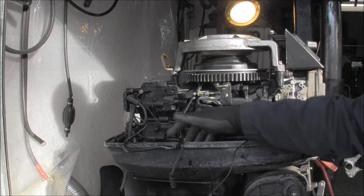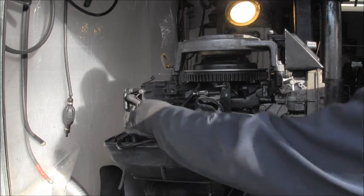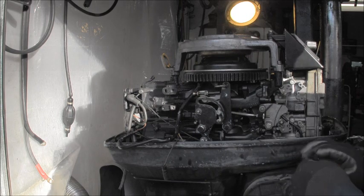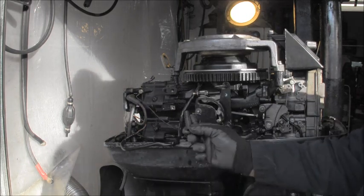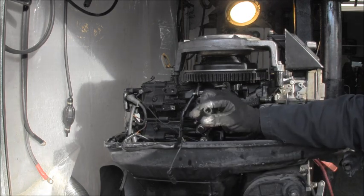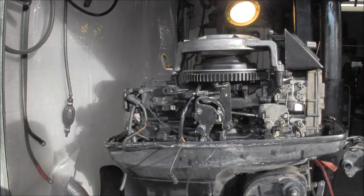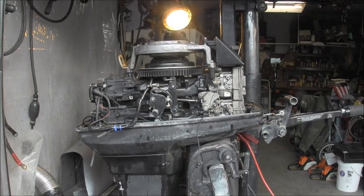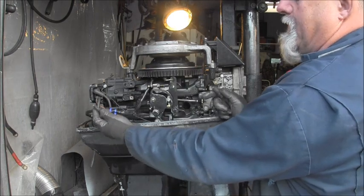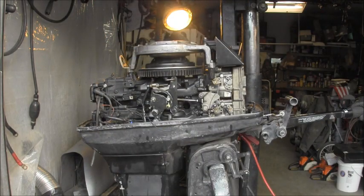I don't know. And I mean, this all looks original. I don't see anything down there that doesn't. Here's the one going to the ground from the kill switch. And the sleeves are male and female, but there's two posts in there. I don't think that's how that's supposed to be. I'll come up with something. Okay, now I have the male clip, and I spliced in a female clip. Oh yeah, that feels good. Let's see what happens.